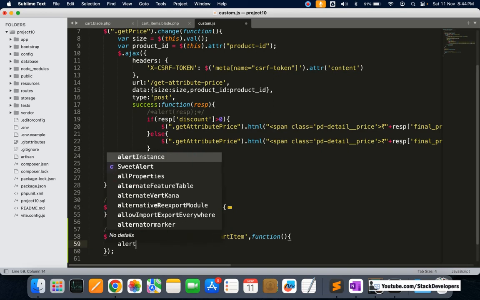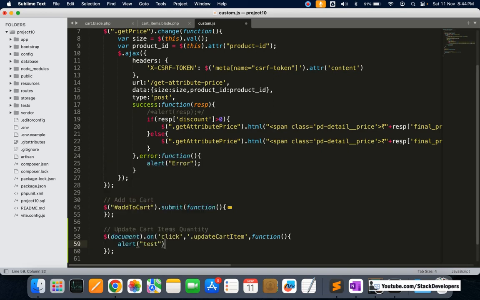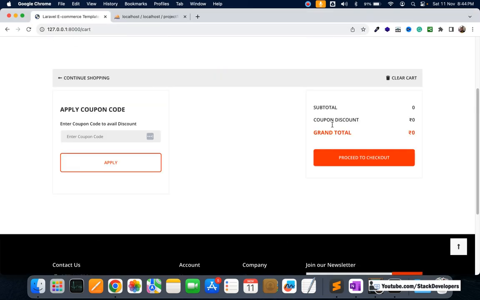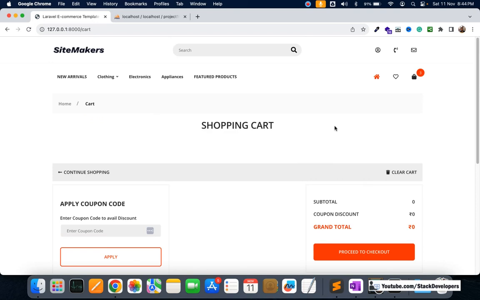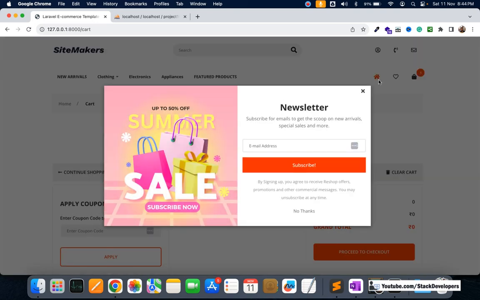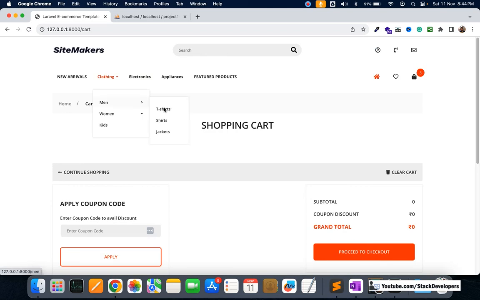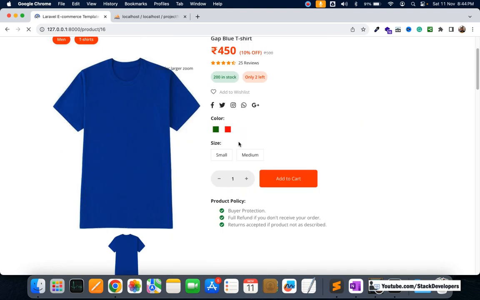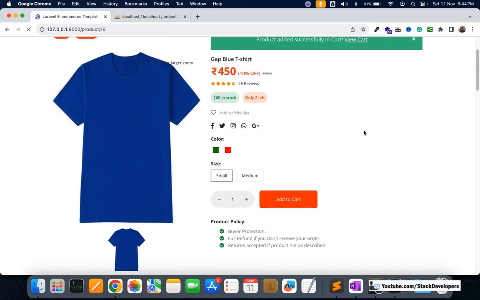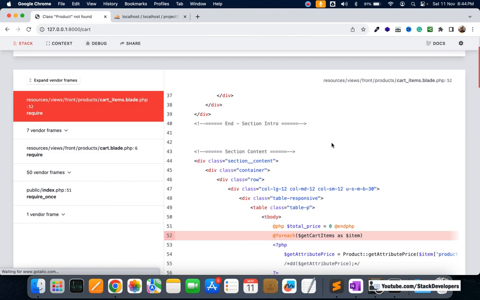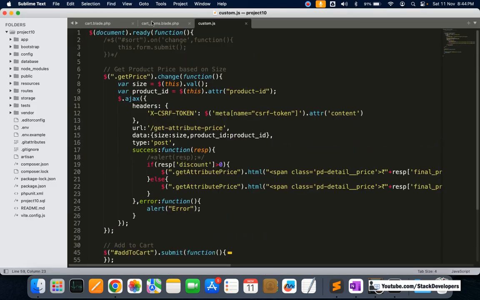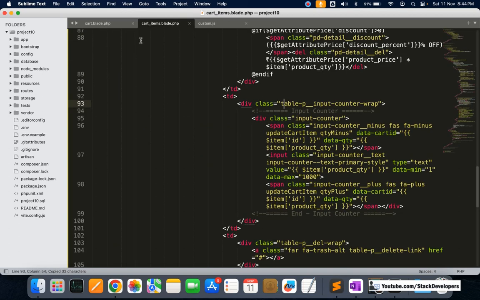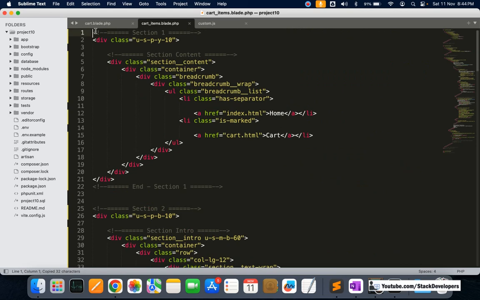First of all we are going to check whether this function is working or not. Debugging is very important in jQuery. When we are using jQuery, we need to make sure that it's working fine. I think it's gone out of loop, that's why it is showing like this. I'm going to add the products once again. For now I'm going to add one product, view card. And here also we are required to add card items at the top as well.